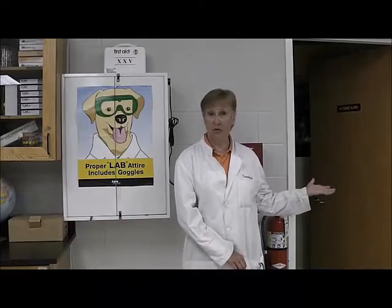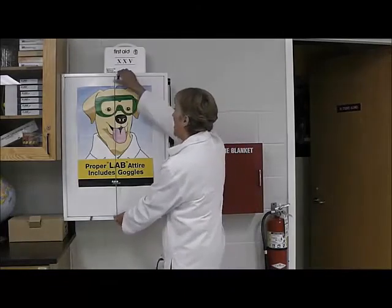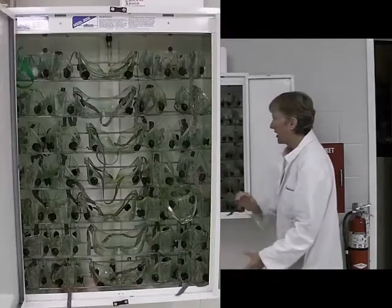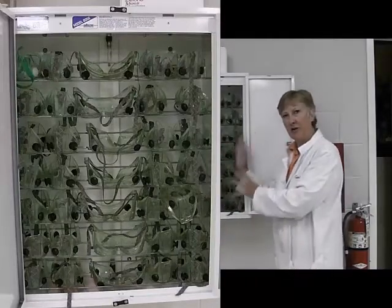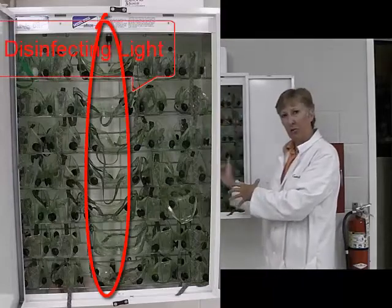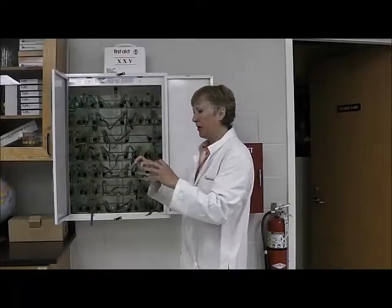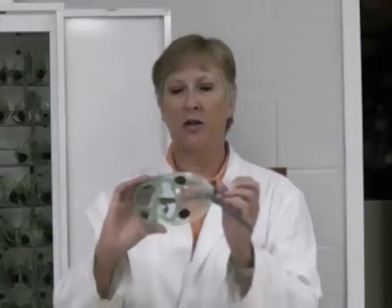Next to me here is our goggle cabinet. It is in our rooms in the science hallway, right next to the storeroom, which students cannot go through, but every goggle cabinet is right next to the storeroom — really hard to miss. You will notice that the goggles are beautifully arranged in very neat rows. We would like to see it that way before and after the lab. In order to be disinfected appropriately, they have to be in these rows and not just thrown in helter-skelter. You will get a pair of goggles, usually for your lab table, your group. They are splash goggles — they have nice sides so that chemicals cannot splash under, like plain old safety glasses.